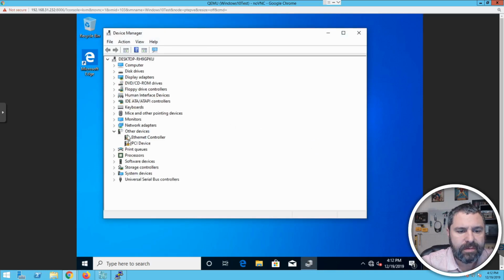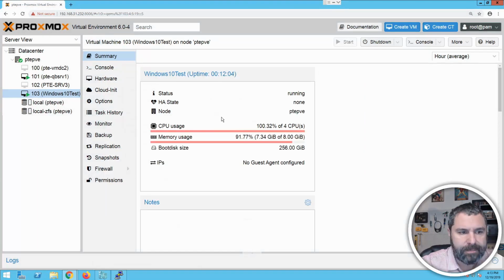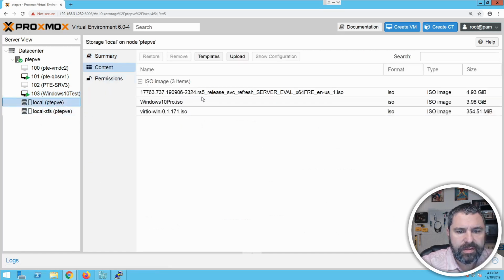And so, missing a few things. Hide that. Previously, I went and, if we go back to here, we'll see this virtualization. This has the drivers and everything for Proxmox.